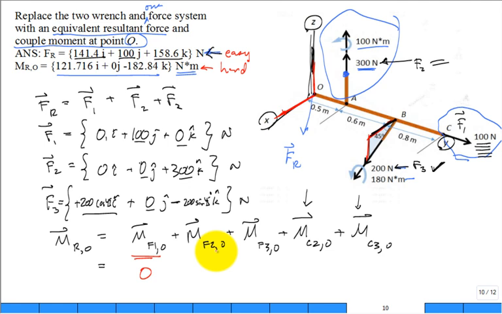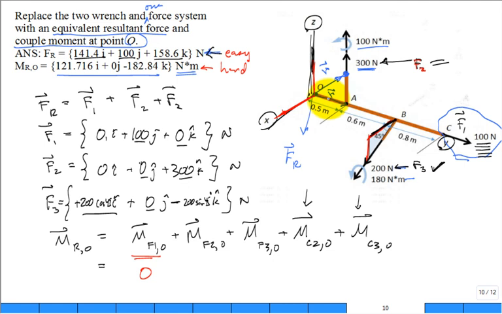Okay. How about F2 about O? This is my F2 right here. Does it induce a moment about O? Yeah. And I would encourage you, you could do an R cross F. That R could come in. Let's just talk about it. You could start the R at the origin and go out to the point of application. That's a great R, isn't it? You could also say, principle of transmissibility, I can take the R and come out to point A. And I could do that R, which is a different R, and I could do that cross the same F, and it would give me the same answer.